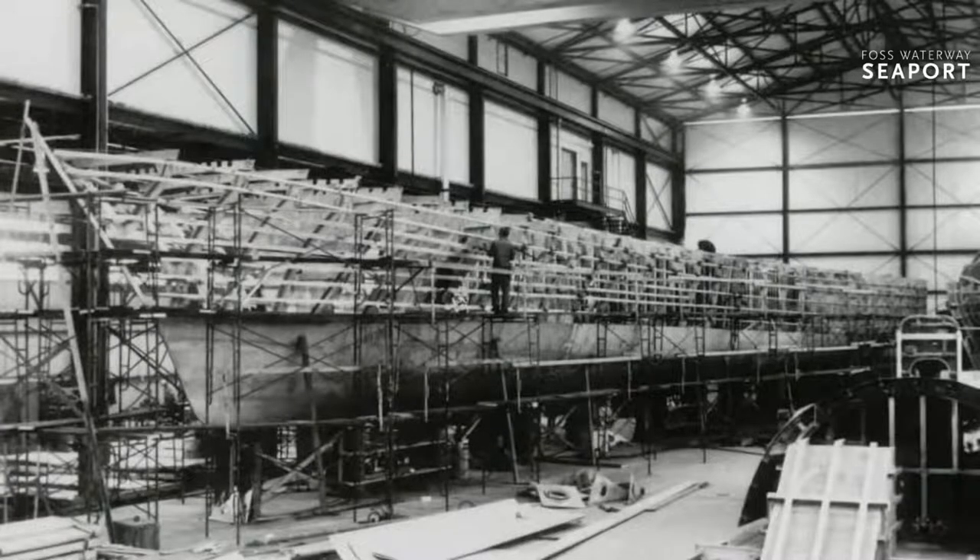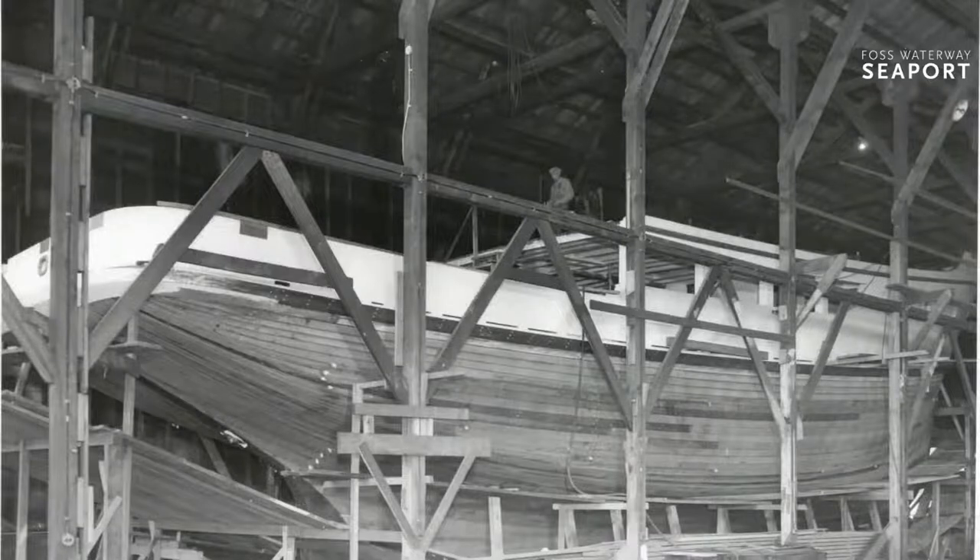You can see the space, but also the really complex ingenuity and beauty of the ships and boats coming out of this area. Here's another wooden boat that was under construction at Puget Sound Boat Building Company. What I love about this one is you get to see just the artisanship and craftsmanship that goes into creating a wooden boat like this.